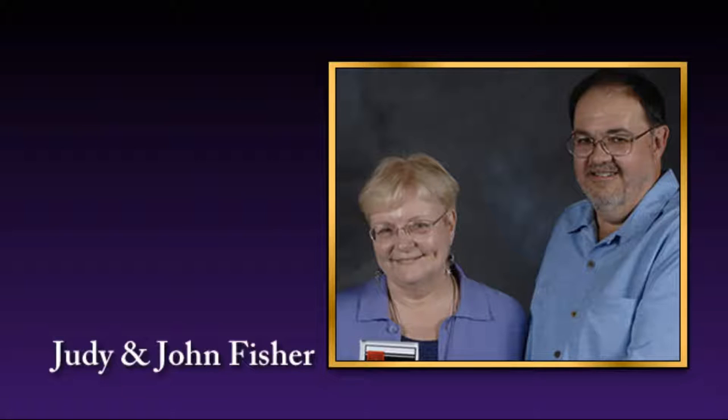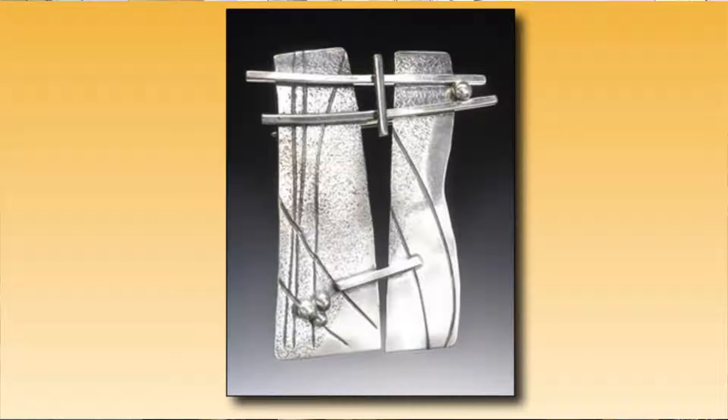John and Judy Fisher create beautiful works of wearable art with their handcrafted silver jewelry and miniature wax linen basketry. John began making art at the University of Maryland — it was basically the craft department. They had printmaking, but they also had a wonderful jewelry-making studio, and I just sort of fell into it. I'd been doing jewelry work before that. The first piece of jewelry I ever made was 1972, and it was something that kind of stuck with me — it was by accident.